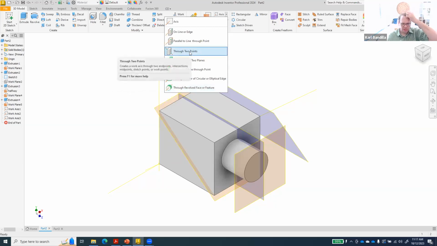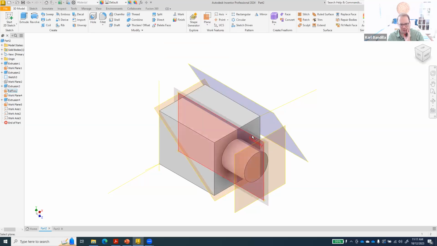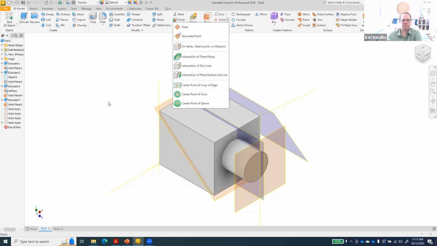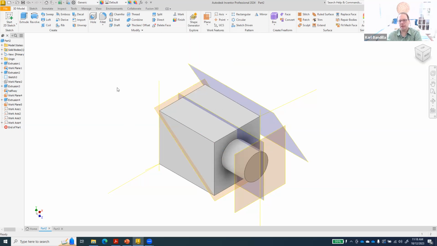One that actually is quite useful often is the intersection between 2 planes. So if I wanted to have the line where these 2 planes touch, then I can say, well, I want this one, and I want that one, then it has a line there. That can also be quite useful. Points can be the same thing, but I'm not going to go through those. Wherever there's intersections, you can create points and so on.